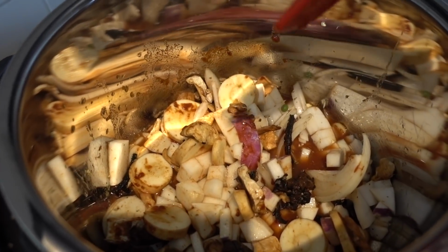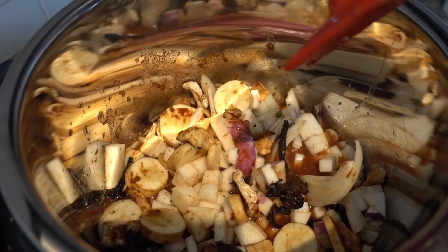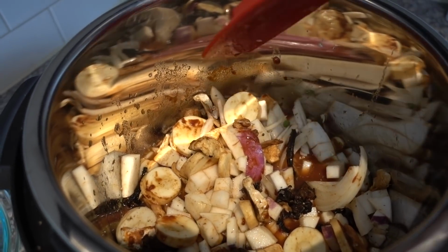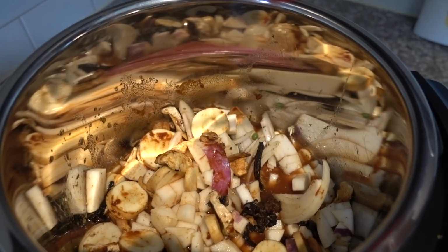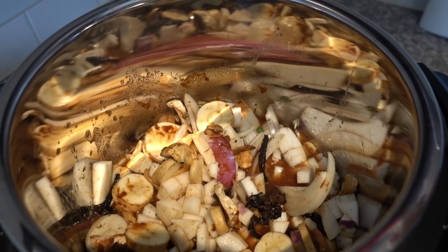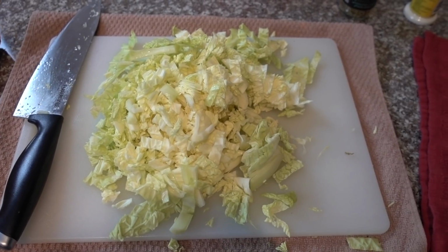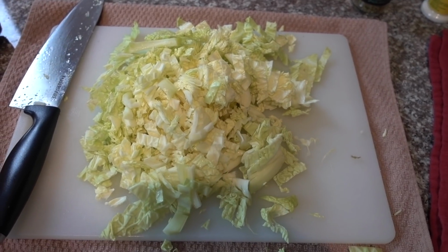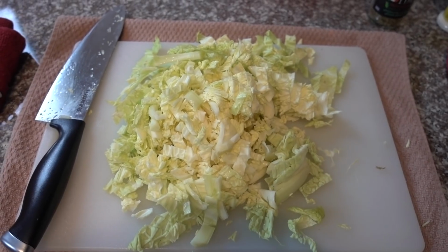Now, these mushrooms, they impart a lot of rich flavor to this soup and to this broth. So that's another reason why there's really not a huge need to go adding salt. The minerals and what have you from all the veggies and stuff really make a very rich tasting broth. And that's about how much cabbage I throw in, but it's going to shrink down quite a bit with the slow cook. I don't do anything super fancy with the chopping. I just kind of give it a rough chop.